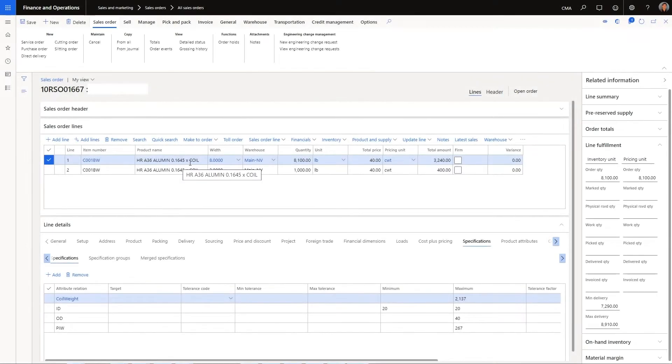Having been personally involved with implementing slitting solutions for a large part of my career, I find this next feature extremely exciting. Three difficult questions when planning a slitting order are: one, how many coils of each size? Two, which supply coil to cut from? And three, what are the estimated weights for each size? In this example, a customer is requesting two cut sizes — 8,100 pounds of 8-inch and 1,000 pounds of 3-inch — and has added a max 40 OD spec. When we check inventory, we've got two 48-inch wide coils available. Normally, a production planner would need several calculations and some trial and error to arrive at the best layout. During our demo, I'll show how to run the optimizer, compare solutions, and select the best fit for a production order. Let's switch over to D365 and see it in action.